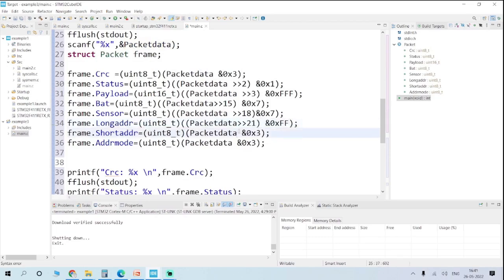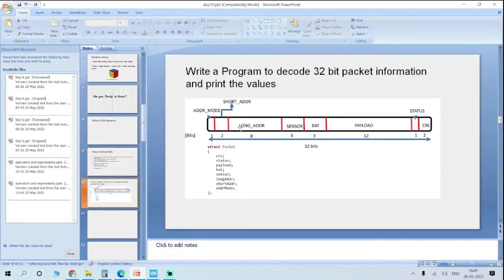Shift this by 29, and the mask value is 3. So for this it is 12, 15, 29, 30, 31.